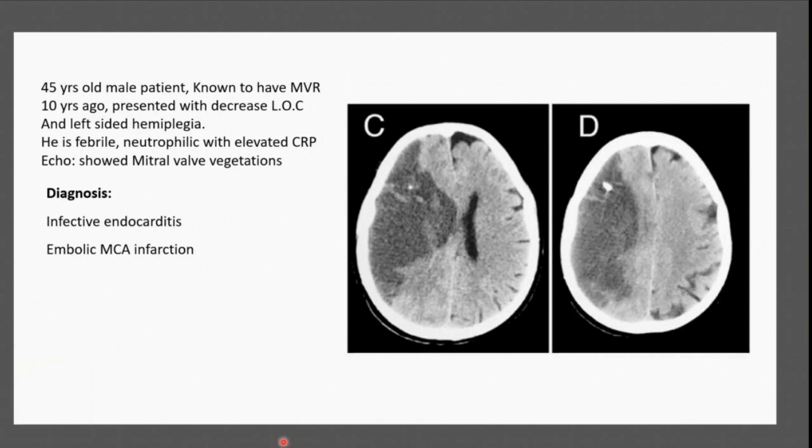So he underwent a CT scan, and on his CT scan, you can see that there is an area of infarction. It's involving the majority of the parietal lobe, the area of the basal ganglia, and extending posteriorly. And this hypodense area here is an area of infarction. And this is what we call the distribution of the middle cerebral artery.